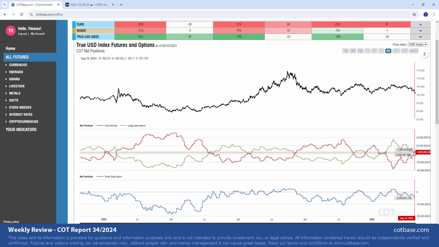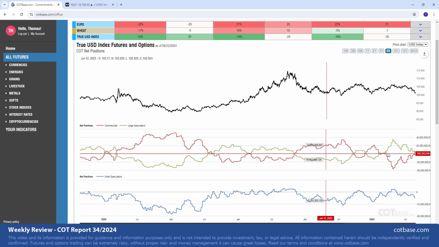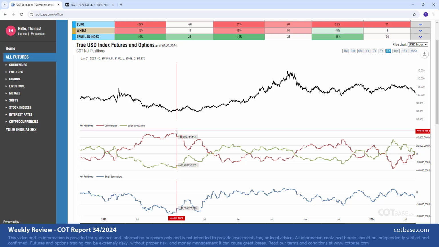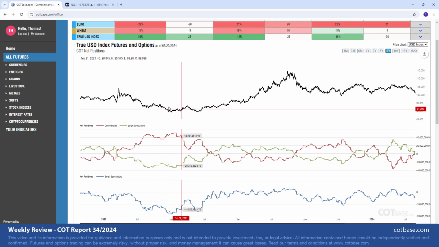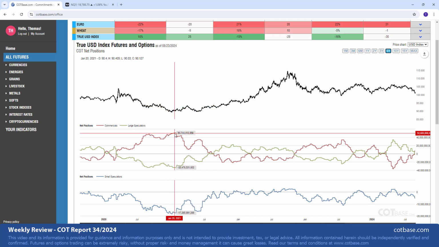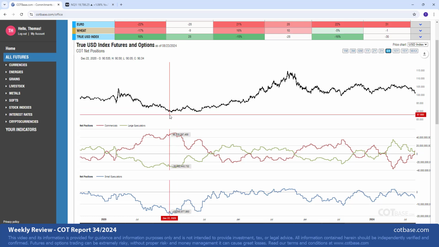Moving on to the 5 year chart, if we look at the 5 year time horizon, we're more or less in between the two extremes. We had the most bullish COT extreme level somewhere over here in the early part of 2021, late part of 2020, correlating with the bottom. So confirming that this tool, COT stress analysis, is actually working.